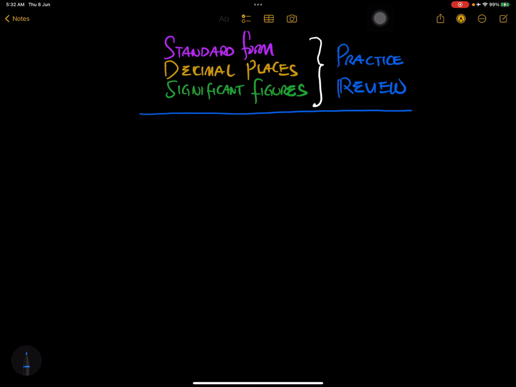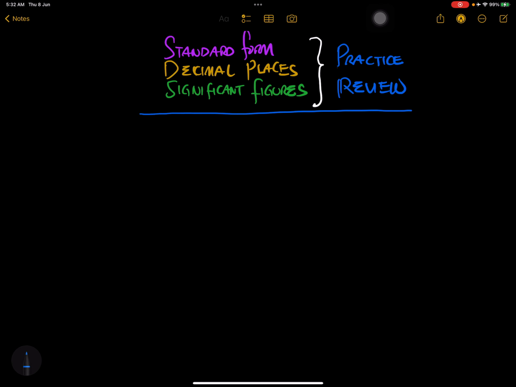We are back to our math journey, and the goal of this journey is to make math comfortable. We want to remove those thoughts or perception that math is a difficult subject. Today we are going to do practice review. We're going to review some questions on standard form, decimal places, and significant figures. I hope you're getting excited already instead of being afraid. You should get excited. Don't be afraid.